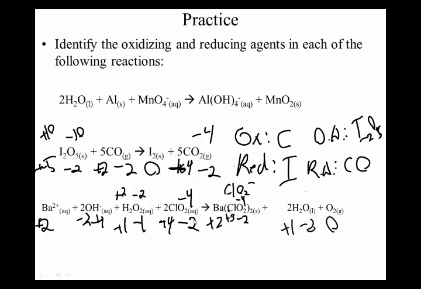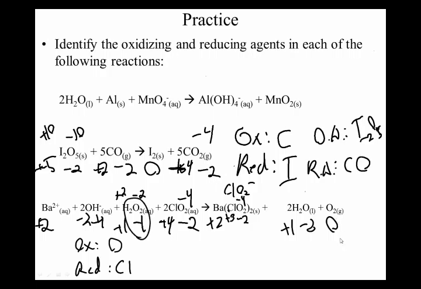Chlorine, look at chlorine. Chlorine is definitive. I know what chlorine did. Chlorine went from +4 to +3. That means that chlorine must have been what? Right? Chlorine was reduced. So, oxygen couldn't have been reduced. It must have been oxidized, right? So that means that the oxygen that's oxidized is this one. It's going from -1 up to 0.